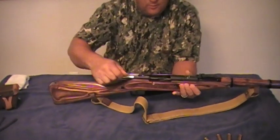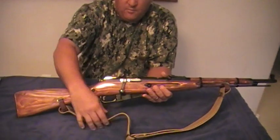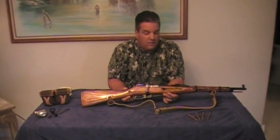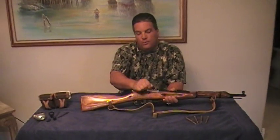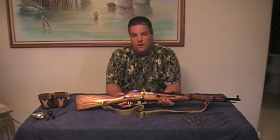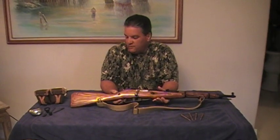By the way, this rifle is completely unloaded. There's no rounds in it. And all the videos that I'm going to be making on my rifles from now on, I'm not really going to be checking to see whether they're loaded or not. I mean, who would really think of making a review on any rifle and have it loaded? It's just a waste of time trying to show the viewers that my rifle is unloaded. It doesn't make any sense to me how somebody could make a rifle review with a rifle loaded with a bullet in the chamber. So let's continue with this.